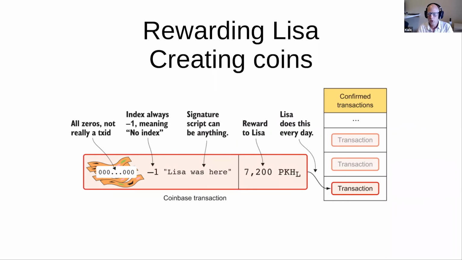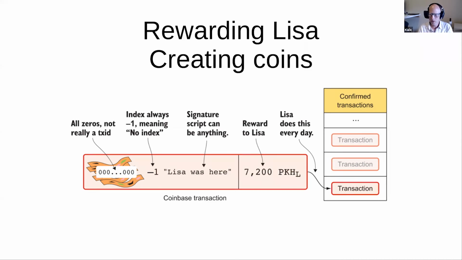Okay, so let's talk about the rewards to Lisa again. Just as before, Lisa used to add a row in the spreadsheet every day with 7,200 new cookie tokens. And Lisa will do the same now, but in a slightly different way.